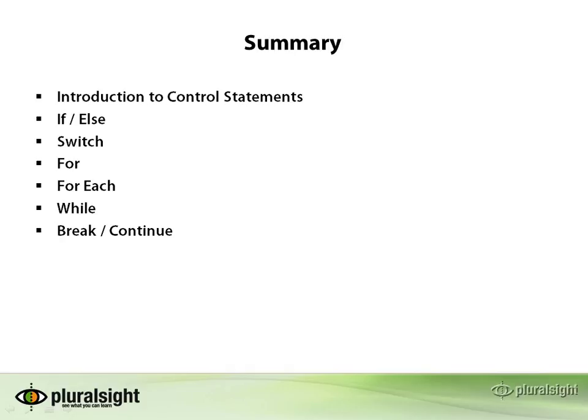So that covers all of the basic control statements that exist in Java. And with these control statements, now you'll be able to create a much more complicated Java program and actually be able to solve some algorithms. With the knowledge that you've covered so far in the modules up to this point, you should now have the ability to actually write a Java program that would do something useful.